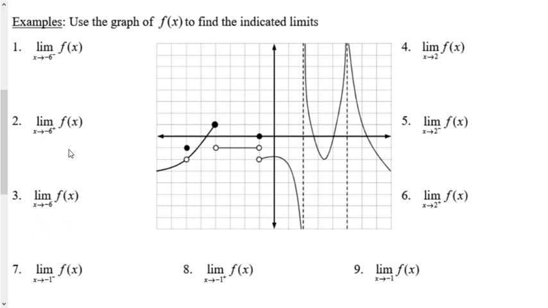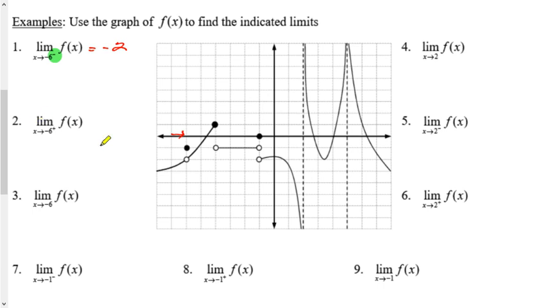For question number 1, I'm looking for the limit of the function as x approaches -6 from the left side. So note that we had that little negative sign in the exponent. So what I'm doing is, let's see, 1, 2, 3, 4, 5, 6. I'm approaching -6 from the left side. And as I come along my function, I look to see what the y value is approaching. Well, it looks like it's getting closer and closer to this value of -2. So we'd say this left-hand limit is equal to -2.